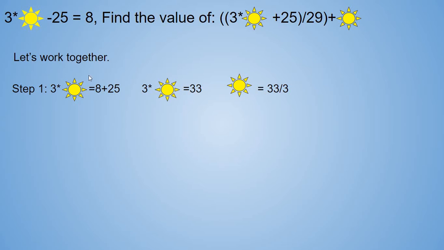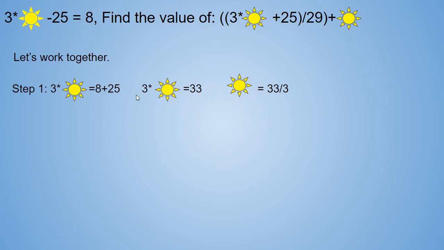So first, let's bring 25 to the other side. We're going to basically be adding 25 to both sides. So when we add 25 to this side, the minus 25 plus 25 becomes 0. So 0 really doesn't change anything. So we're just going to say 3 times sun is enough. We don't have to say plus 0 or anything. And when we add 25 to the other side, whatever you do to one side, you have to do to the other side. It becomes 3 times sun equals 33.